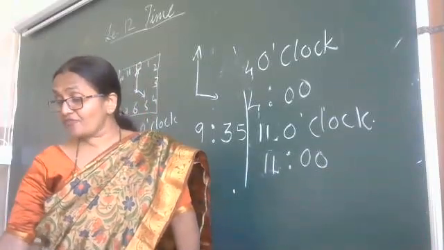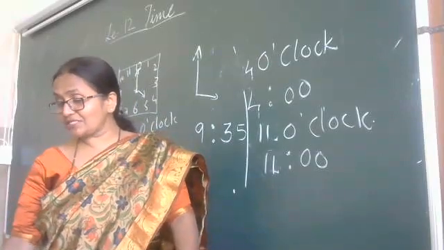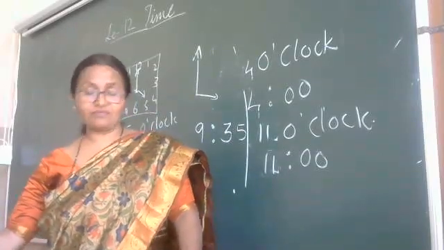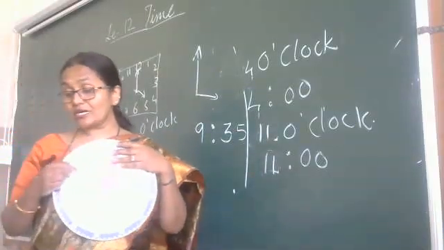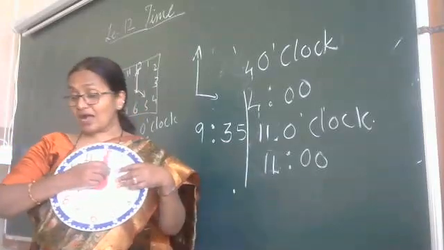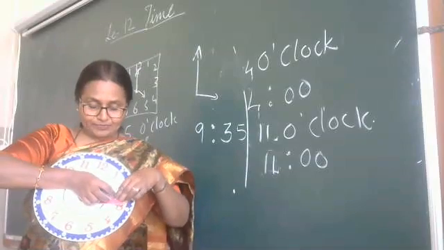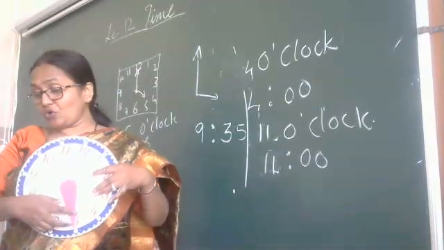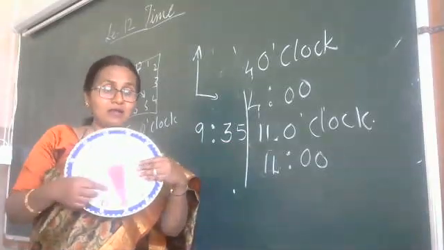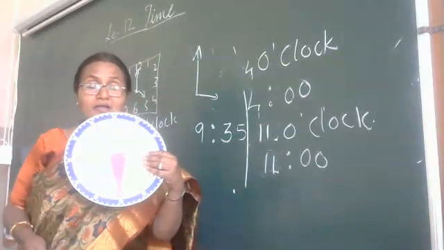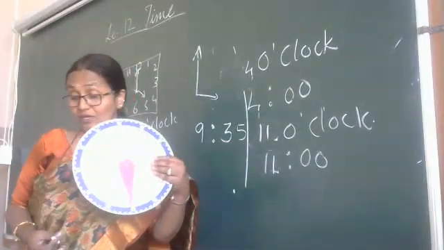And half, what time is it? That is page number 137. I will just give you an introduction. When the minute hand, the longer hand, is at half, half round the clock, it is at 6. The minute hand here is at 6. As I already told, the time is half past the hour. Half past the hour: 4:30, 5:30, 6:30, 9:30. Just now you all said, no? Understood?